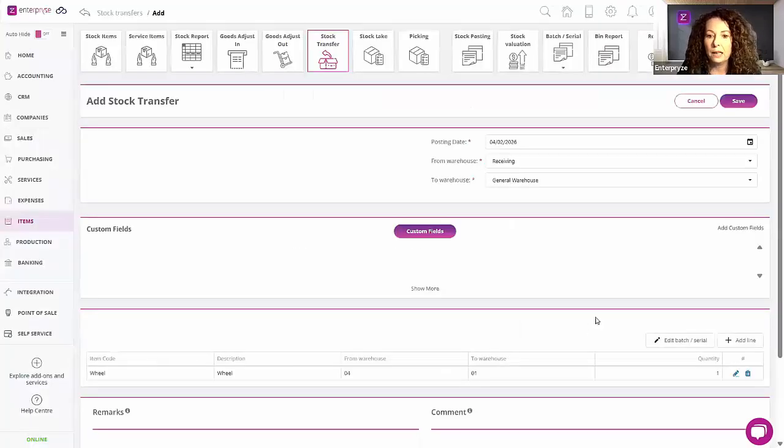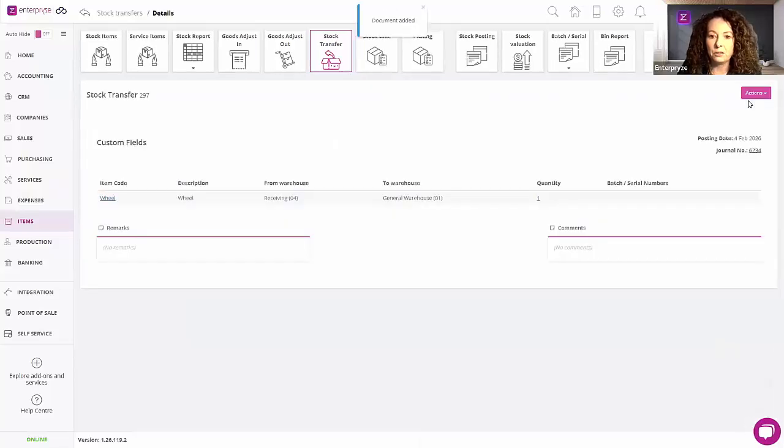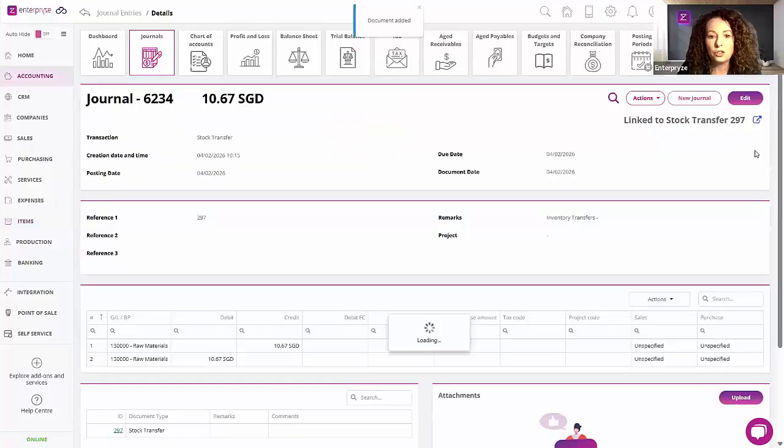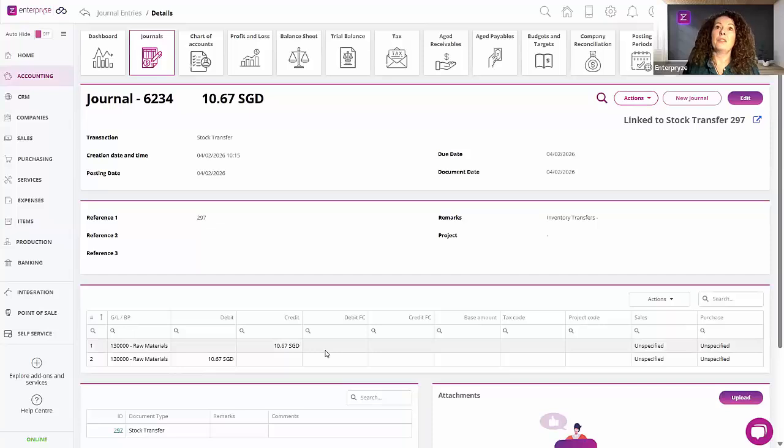Click on save. And if I now click on save again and save that transaction, and again, if I go into the journal entry, just to show you that it's literally just a nil effect. I've mentioned that already on the stock transaction overview for the GL account postings, what actually happens.